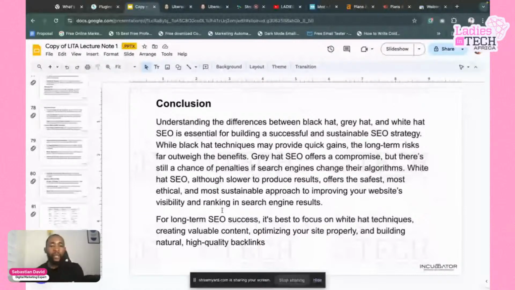At this point, we have come to the end of our note on SEO, and I believe it has been an interesting session, even though SEO can be a bit complicated. But looking through all of the various aspects of SEO, white hat, black hat, and also the different categories of SEO, I believe by now you have a grounded knowledge of what SEO is, and when you start analyzing and using all of these tools, all of these things will start to make sense to you.